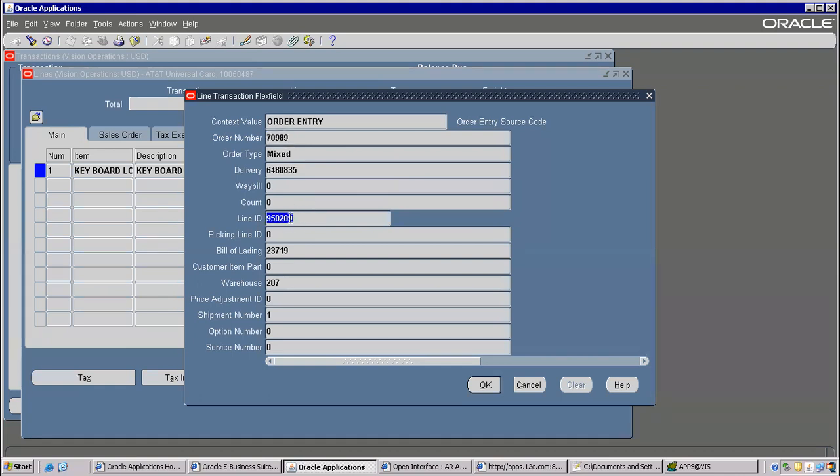This is the line ID of your sales order. And then we'll talk about all these fields.